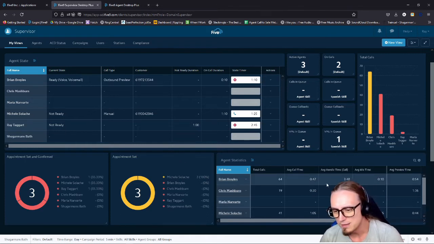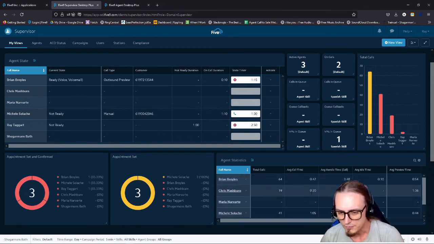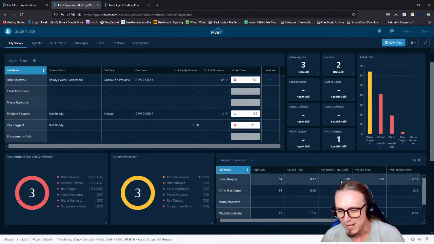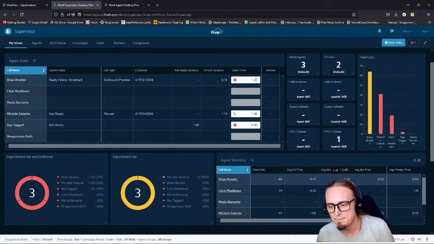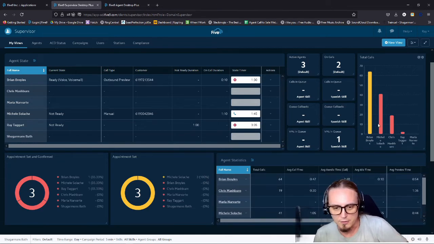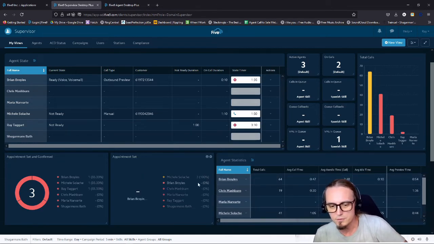And then you have a little bit more dialed-in statistics here about yourself and the other agents. This will tell you total number of calls they've handled, average time on a call, and the average handle time. This is actually the before, during, and after handle time. It also shows your idle time, how long they're sitting there without doing anything, and how much time you spend in preview mode. So again, basic statistics for these other tables.